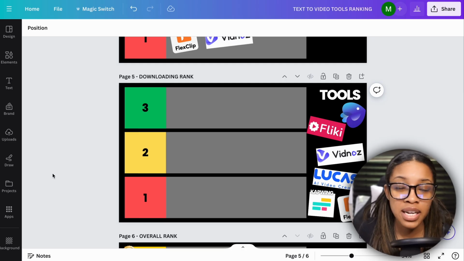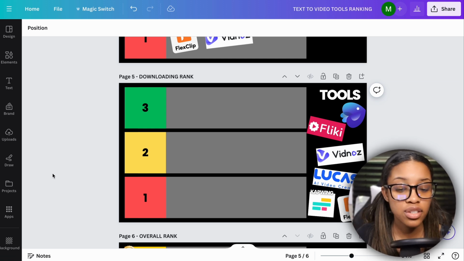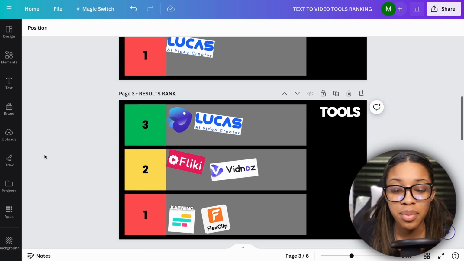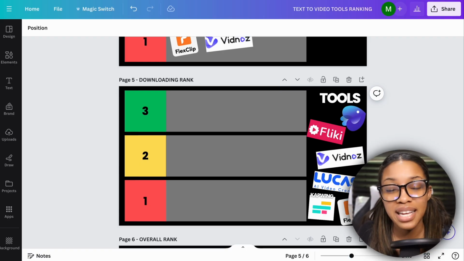Now the last area that I want to judge these tools on are their downloading capability. And that's just pretty much how easy it is to download using these tools and how much you can expect to pay when it comes to actually using these tools. And if I think it's worth it based upon all these other factors that we found out today. So the first tool we have is Invideo Ai.